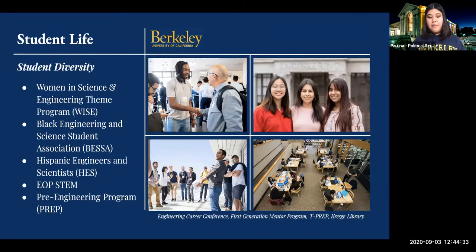So not only happening in our college, but a lot of outreach into the community for young students, high school, middle school students. There's a lot of opportunities for current engineering students to get involved professionally in different industries, and also to give back and to do tutoring and outreach to local communities. So there is just an abundance of student diversity that we want to highlight, and there are many more programs. Recommend that you check out CalLink, check out the engineering homepage, the Berkeley Engineering homepage as well.